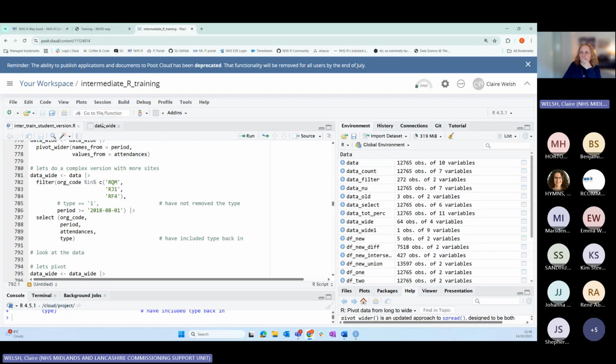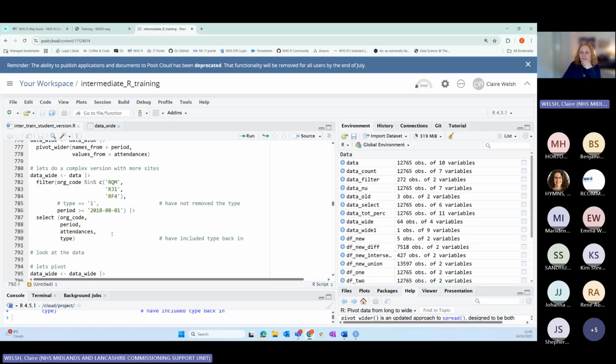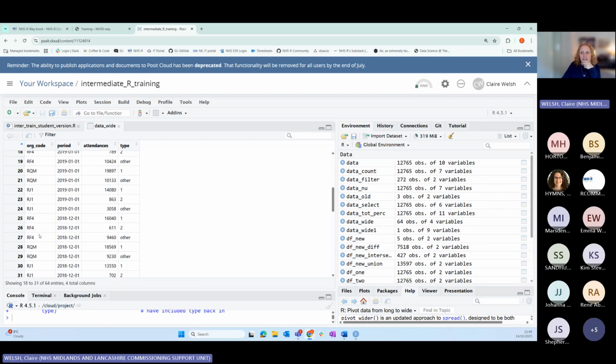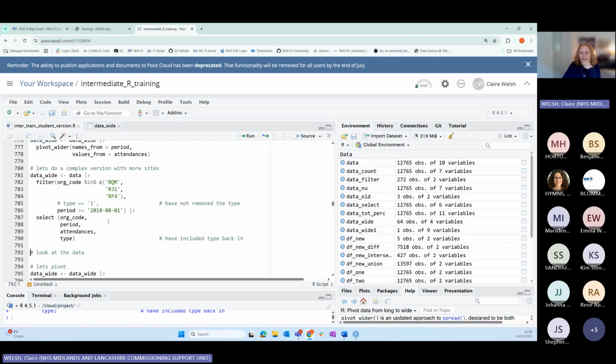Yeah, so again, from data. So this is data wide. So now we've got 3 lots of this organization code because again, we've got these 3 types that we haven't accounted for in our pivoting. It looks a bit weird for a good reason because this is a very strange way of doing this. But because we've got all 3 of these and we've got all 3 of types that we need to have column-wise as well, we've got quite a lot of duplication going on. So it would be a strange thing to want to do this, but I'm just showing you how you can.